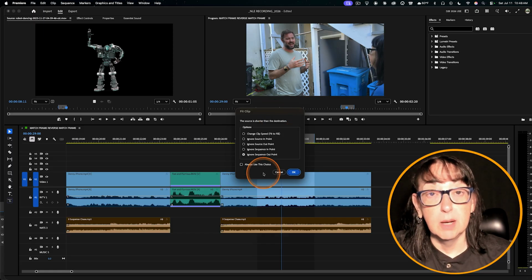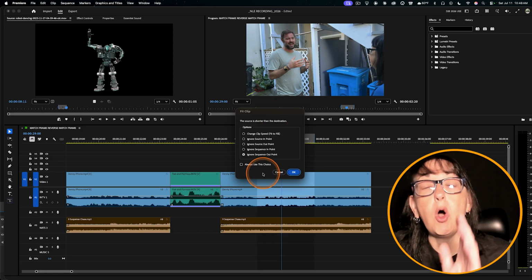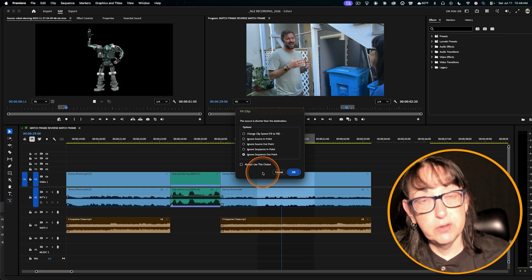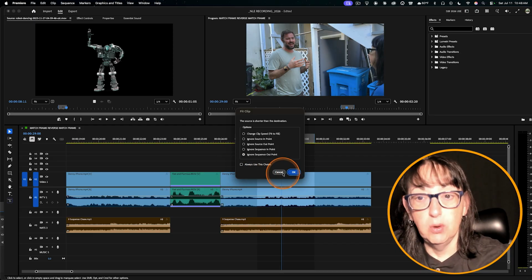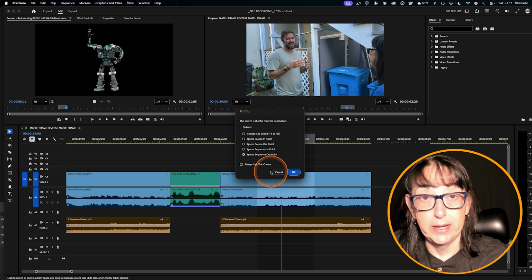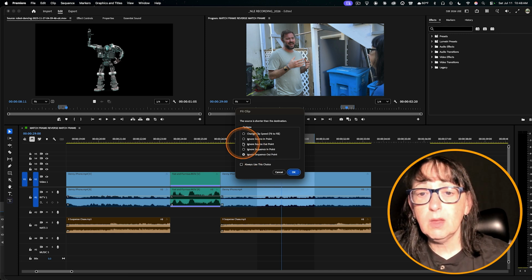This is always going to come up. And I almost always, with very few exceptions, want it to see the timeline out as my main out point and ignore the source out point.